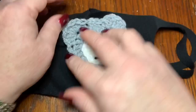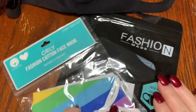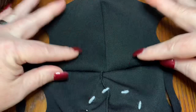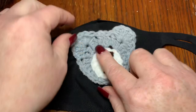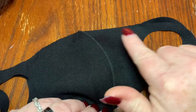These masks are sold at Kroger — they're just cotton fashion face masks — and what I've done is doubled them, because the CDC is saying that cloth masks need to be doubled. So I've taken two of these masks and doubled them, then I'm going to sew around the front and bottom. Before I sew up the top, I'll put my bear applique on and show you how to do that. Then you sew the back onto the mask and close it up so nothing shows through to the other side.